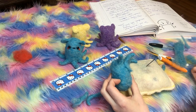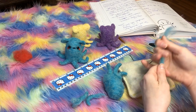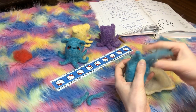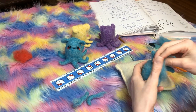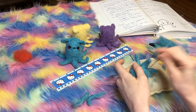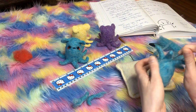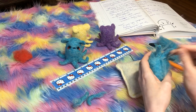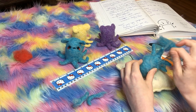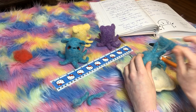Okay, this is the last one I'm going to do on camera. So I've got this a little bit. Oh, I guess I attached 4. Down, around. And you can do this loop more than once. You should have plenty of fiber left. If you don't have a lot of fiber left, or it's looking kind of sketchy, then you went too much in the body portion.